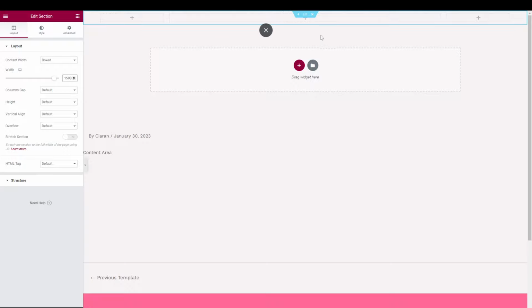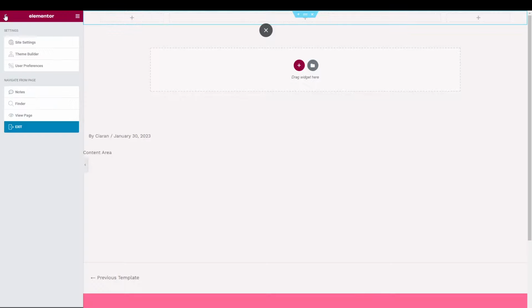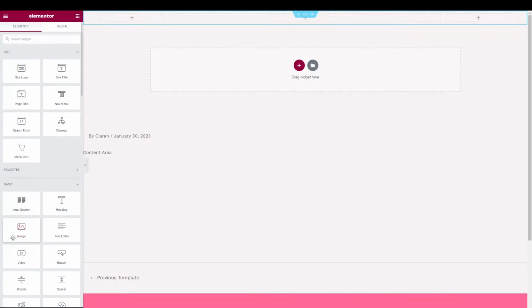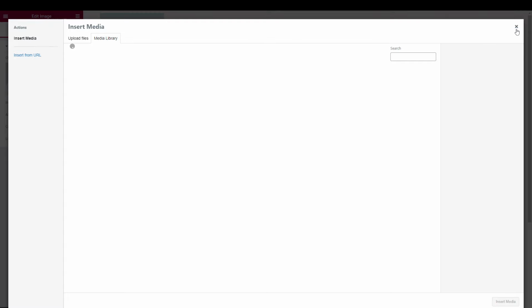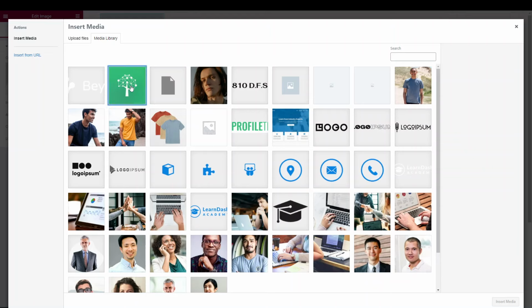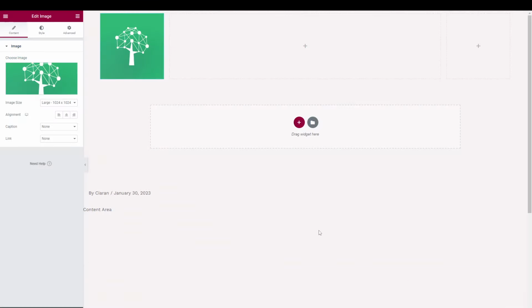So the way this will be added is usually you want to add a logo first. To do that, you just drag the image block here and drag that over to what the logo is going to be. Then you want to click into that onto the editor, so you can see what you can edit and actually add your logo, just in the choose image part, and you can see that's been added as well.